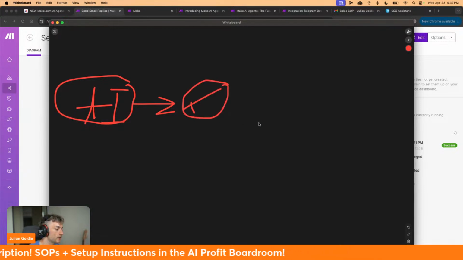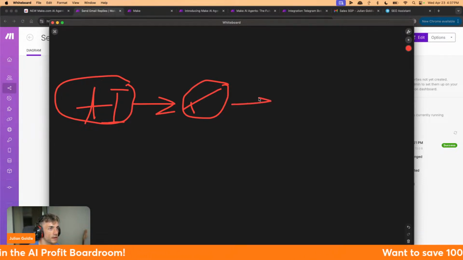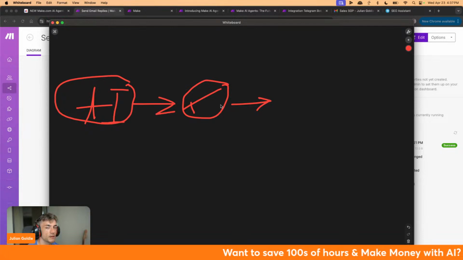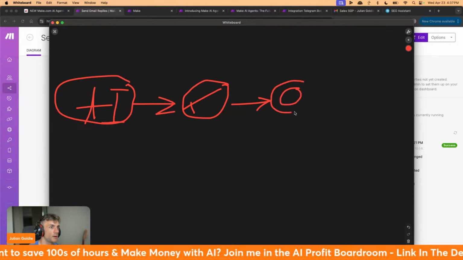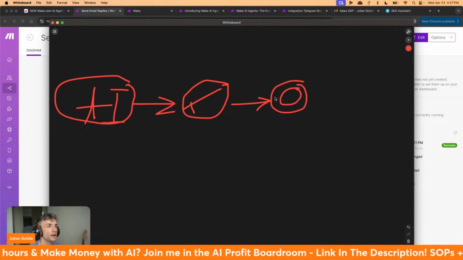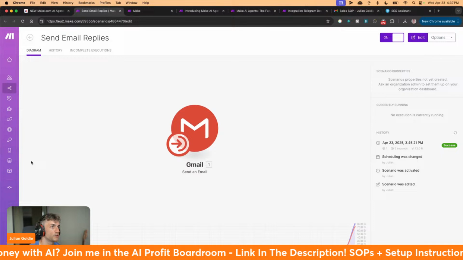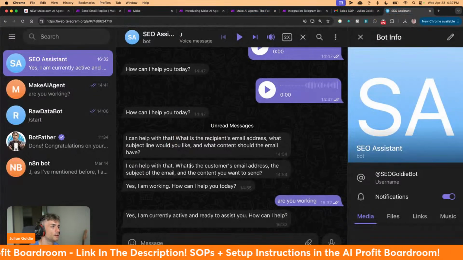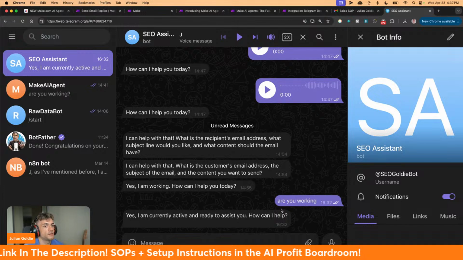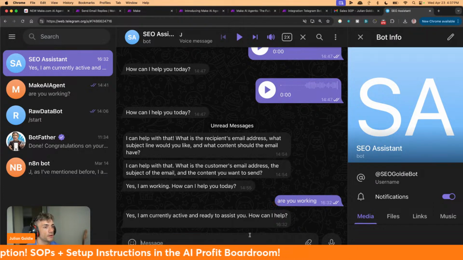So for example, if it can check Gmail, Google Docs, if it can, for example, connect to image software, or if it can create a Google Doc, even better, right? So we've got the AI agent that's connected to a tool. And then finally, we've got the outputs and the publishing ready to go once you've done that. And I would recommend that you connect that inside something like Telegram, because Telegram is much easier to use versus anything else, right? It's like using WhatsApp. You can just type stuff in, right?